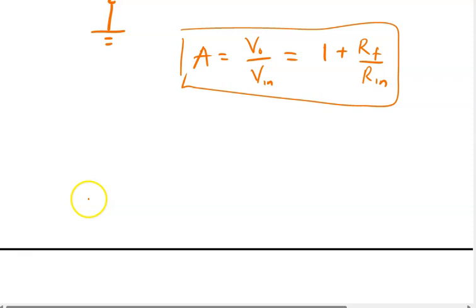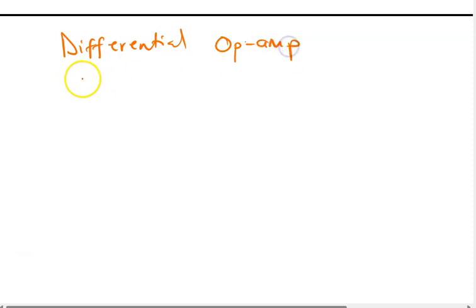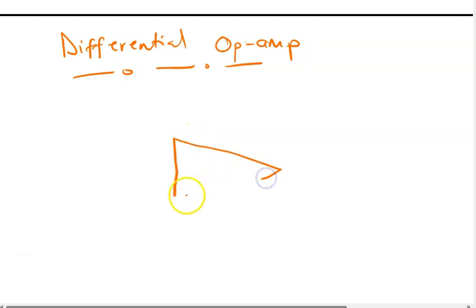Then the next one that I want to talk about is the differential op amp. Right. And how does it look? With that one, both the inverting and non-inverting have a voltage source. So I have plus here and minus here. Any of them can be plus, any of them can be minus. So with this one, I have an input resistance here. Let me draw it all.